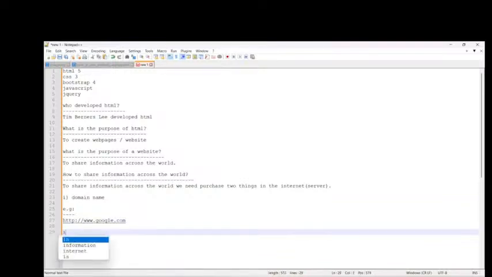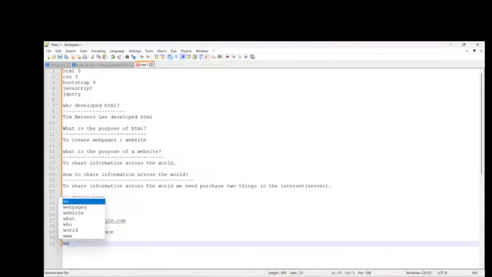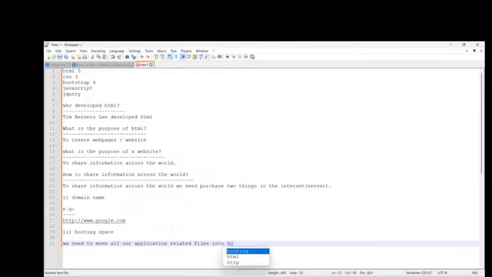Then, hosting space: we need to move all our application related files into hosting space. Hosting space is nothing but what will hold our code on the internet.